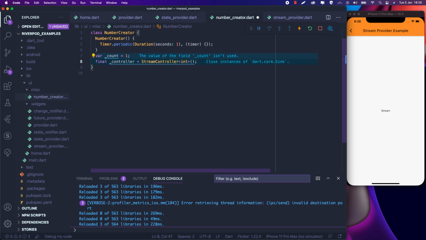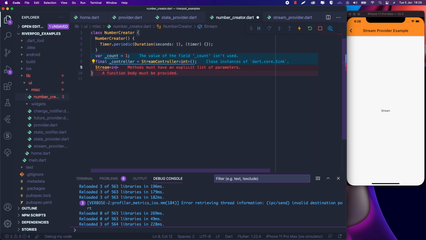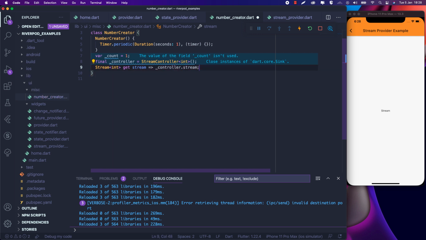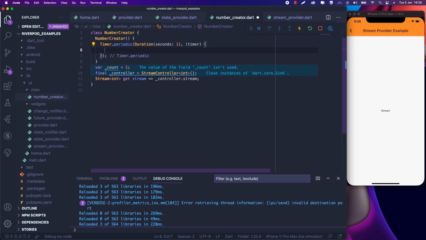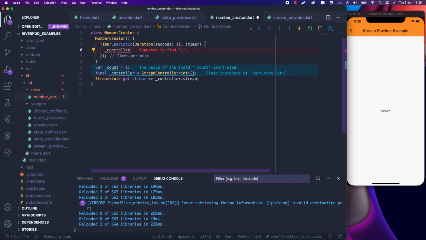Okay, so we are going to say a stream of int, and it's going to get a stream, and it's going to return the controller itself, the stream. Okay, so in this timer we are going to just call that controller, and we do .sync.add, and what are we adding?